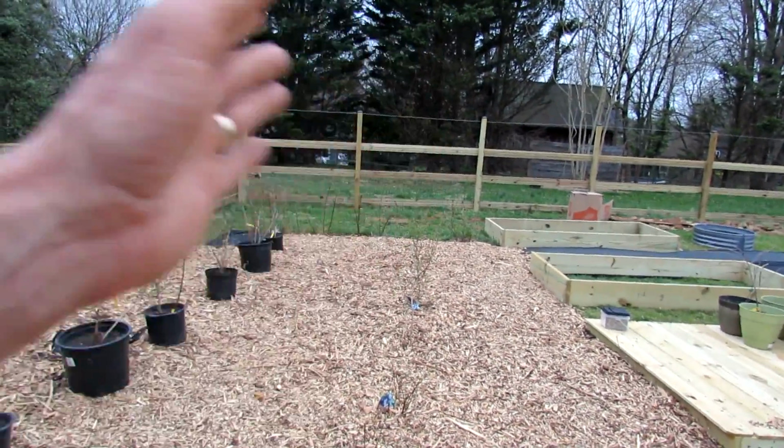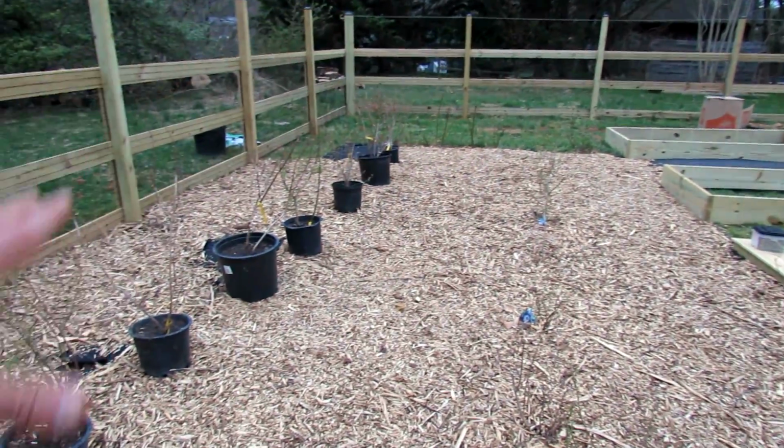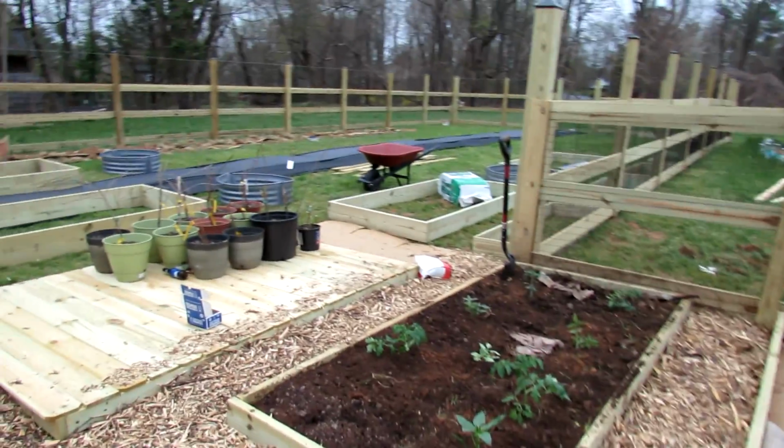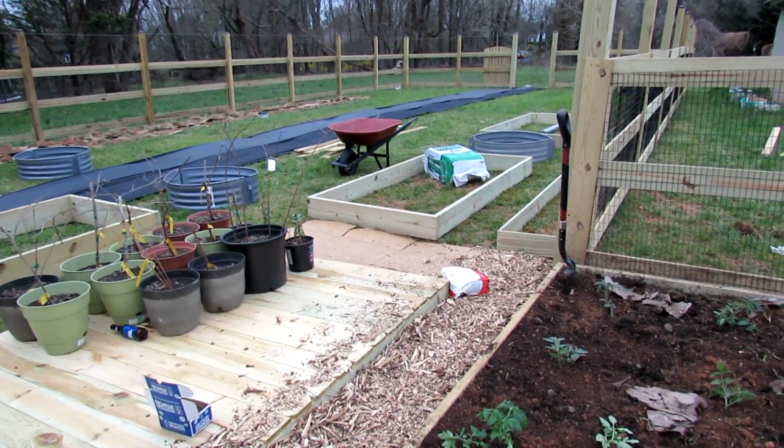because I suspect that the birds are going to come and eat these. So I'm going to have to build something over here. So I wanted all the fruit canes and the blueberry bushes in one space so I could build a cage over them. And we'll see how that goes. Because it's my first year, I'm going to learn about all the pests, the diseases, all the problems.